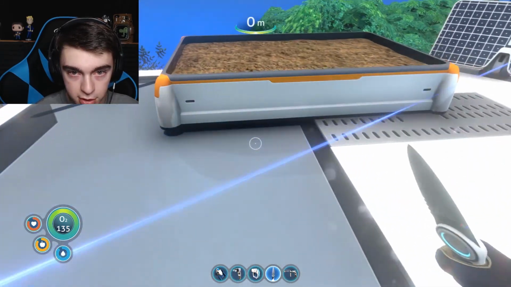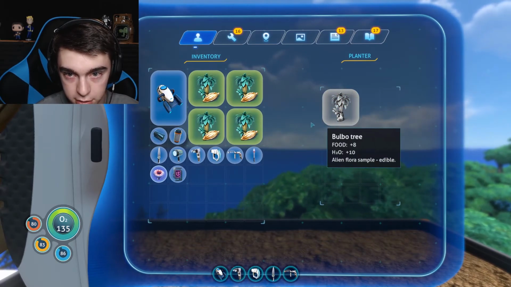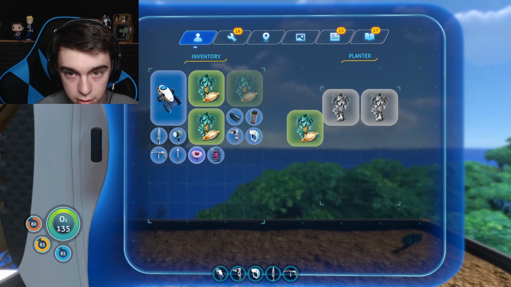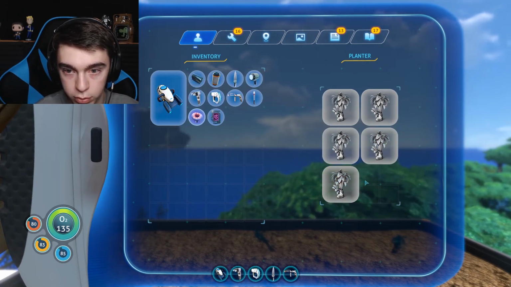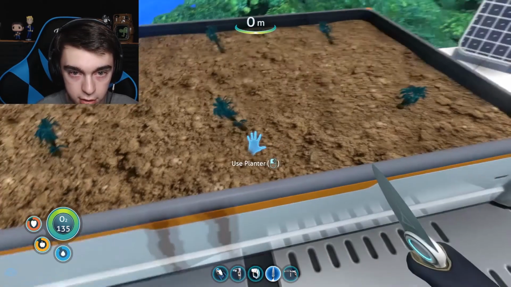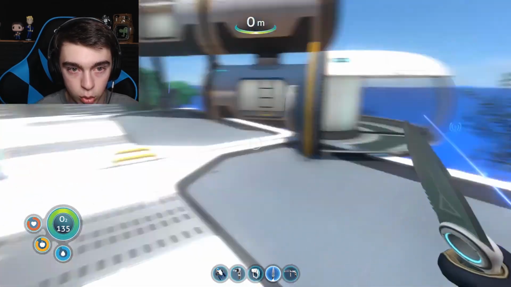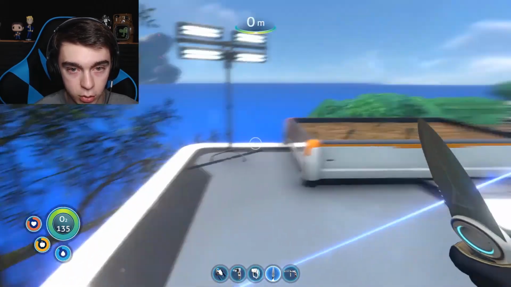So I do have some stuff that I can plant. So I'll go ahead and plant these. Because the more we grow, the more food I'll have when I need it. Right? So those are planting. And then eventually I'll go around and collect more. That way I can keep planting more. But yeah. So that's kind of what I've done here.